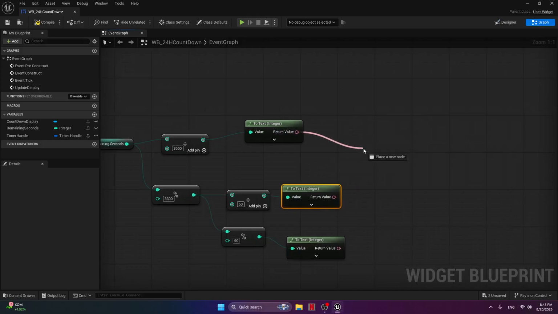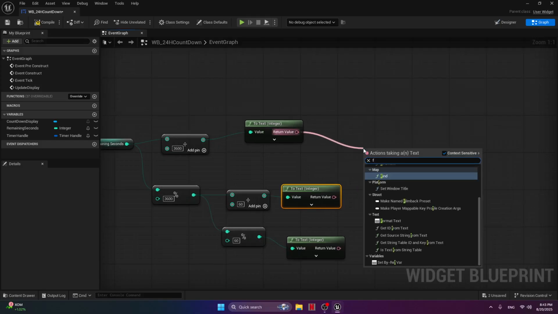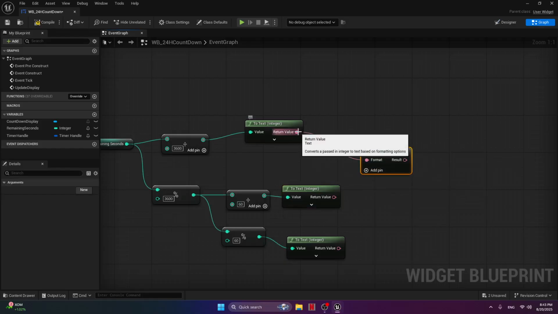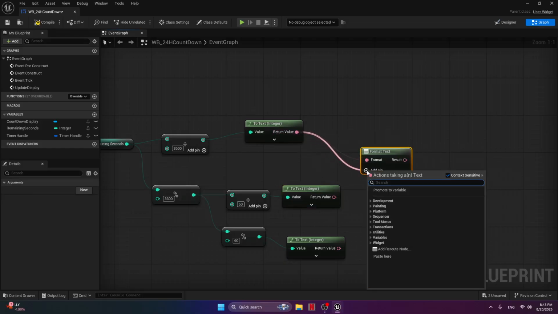Okay, now format text is what we need. So format text, let's drag this return value into this.